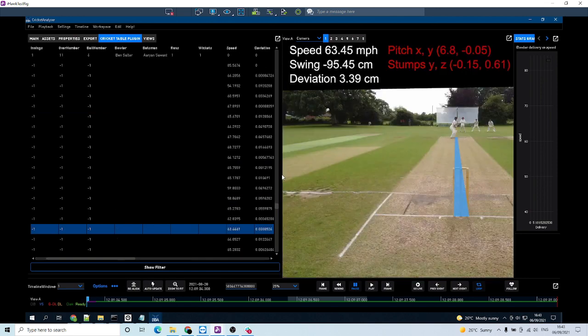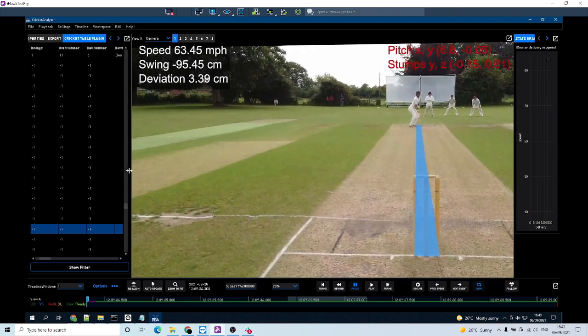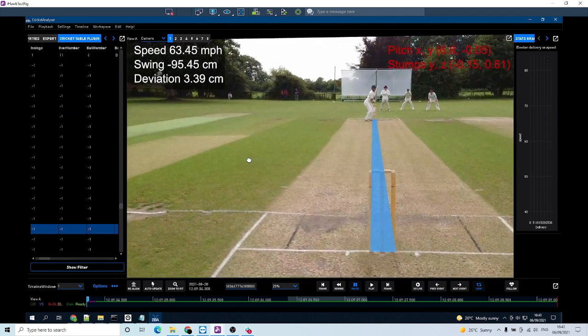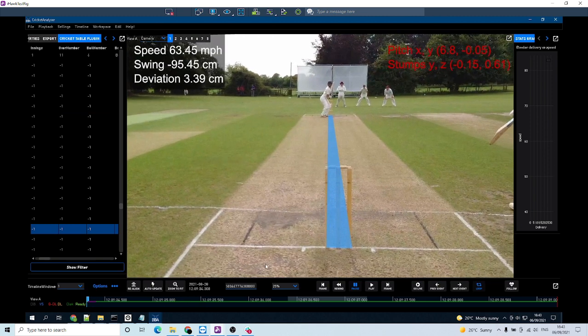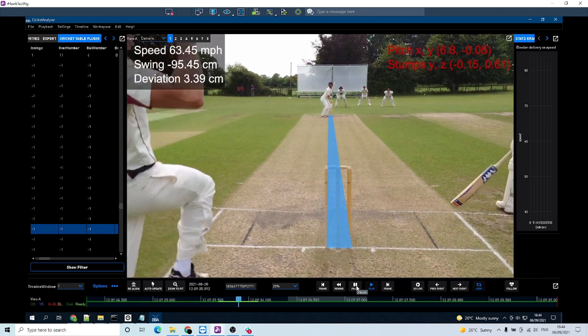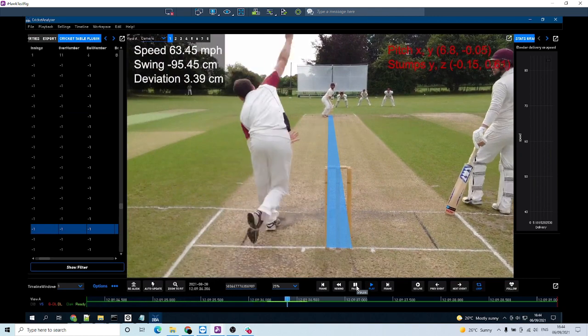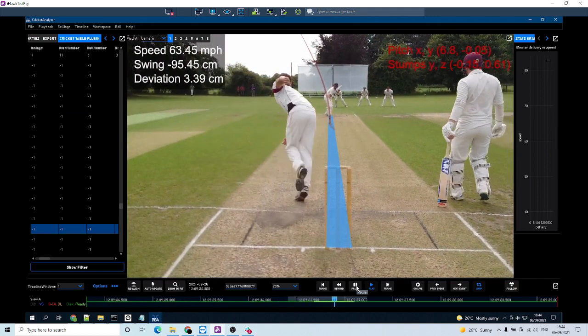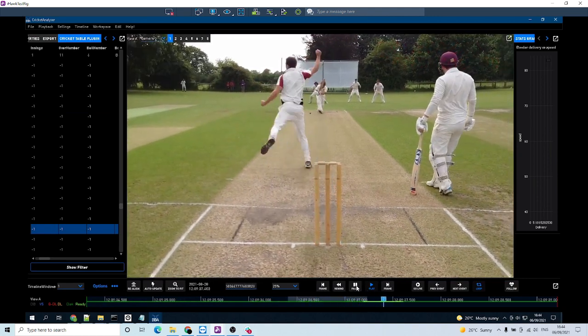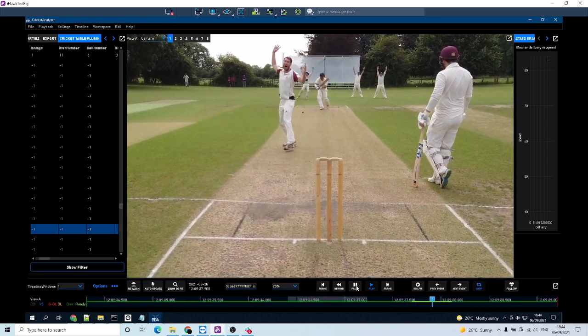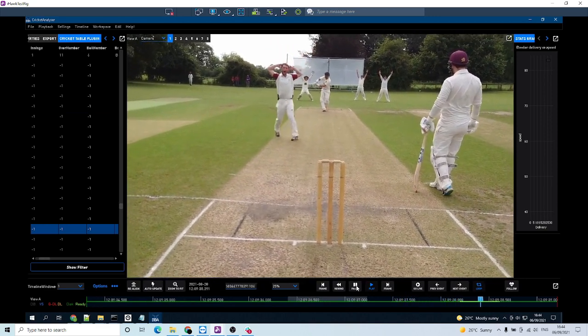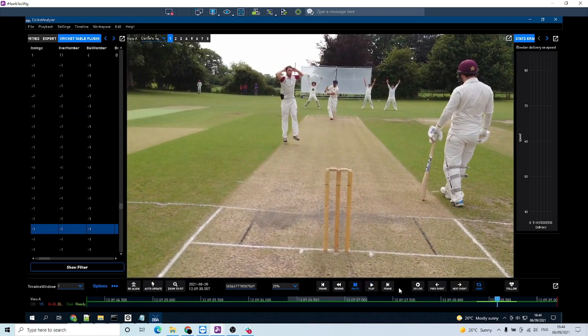I'm just going to go to a different ball now and select from the same game, and we'll have a look at the video of this one. So I'll play it through at 25% speed. Firstly, we could take the graphics off, the stumps to stumps graphics and the ball track graphics. It's an LBW shout, so you could use it really for umpire training. It's clearly a close one.